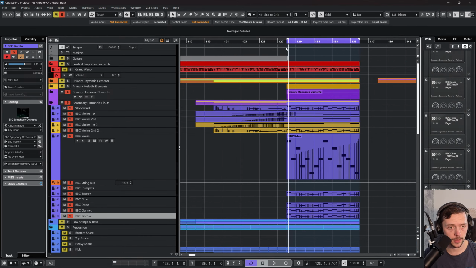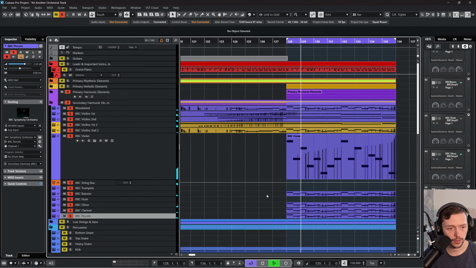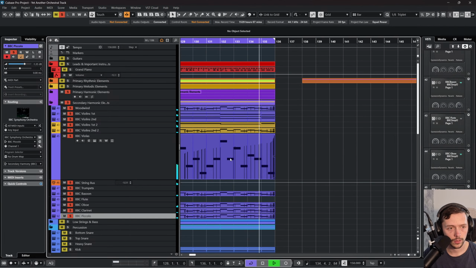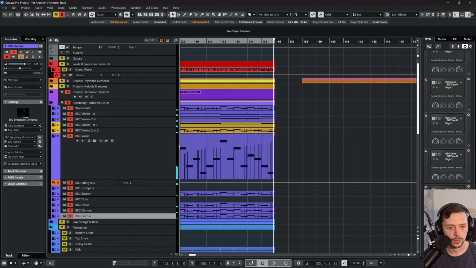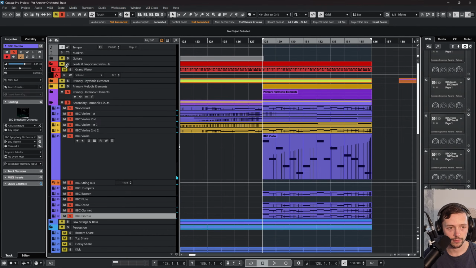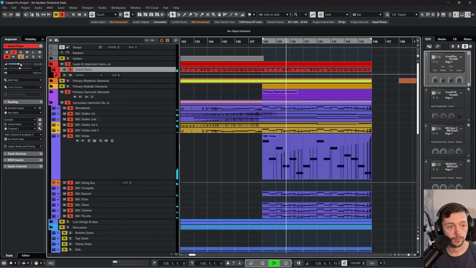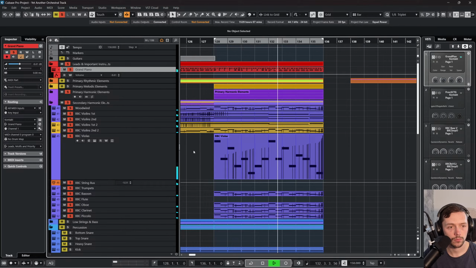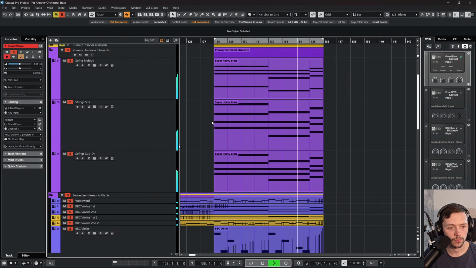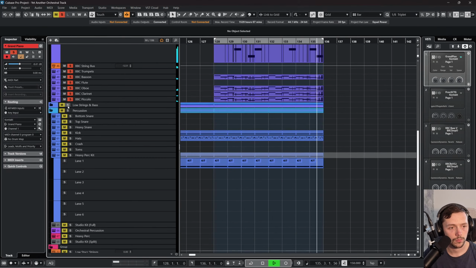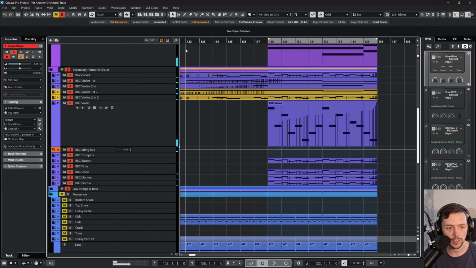But that sounds. Yeah, I mean, there's a secondary melody bit. Harmony bit. Get the bass in there as well.